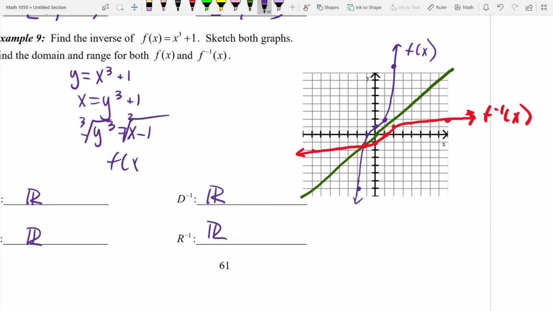So I go cube root here, and I get f of x equals, tell me what goes right in front of the cube root. Do I do plus or minus? When do you do plus or minus? If it's an even root, excuse me. I did not do an even root, so I don't do the plus or minus. That's my answer, and I'm done. Did I do something wrong?